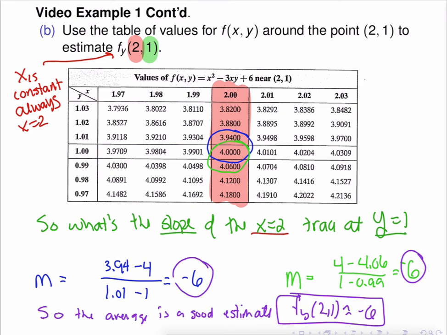If we take a little step to the left in the y direction or a little step to the right and see what that slope is, the average of those two numbers is a really good estimate for the overall slope in the y direction. Both were negative 6, so their average is also negative 6. So the partial derivative with respect to y at the point (2,1) is about negative 6. We kept x fixed at 2, and asked, if y changes a little bit in either direction, what's that slope? That slope, as y changes but x stays constant, is the partial derivative with respect to y.